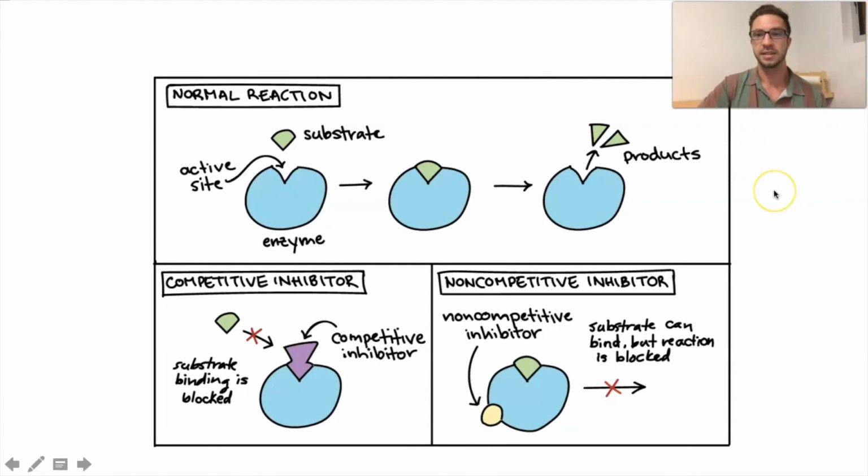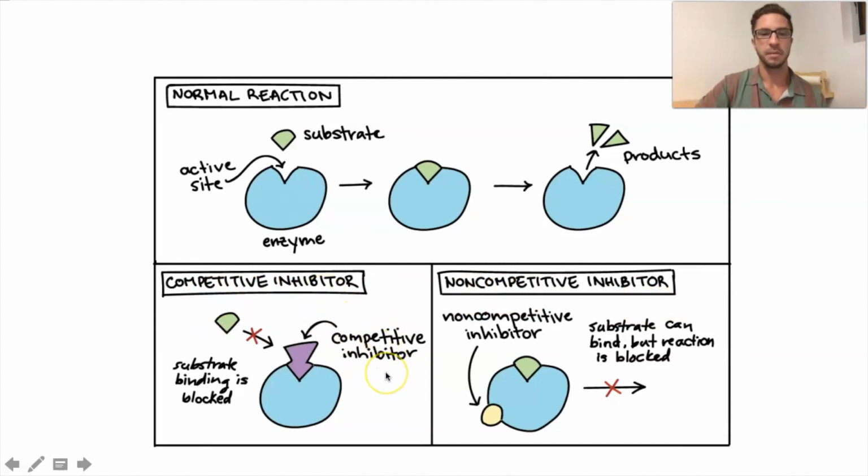Sometimes poisons can come in and inhibit our enzymes from doing their job, and that can obviously cause death. But then we also have examples of when we want to turn off our enzymes. So there's two types: a competitive inhibitor and a non-competitive inhibitor.